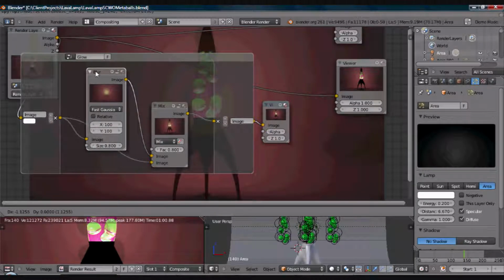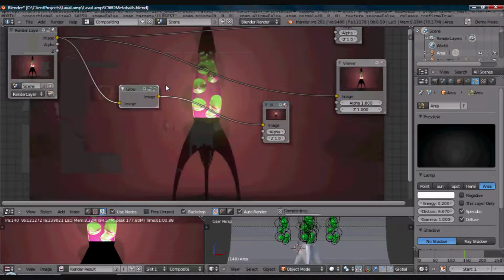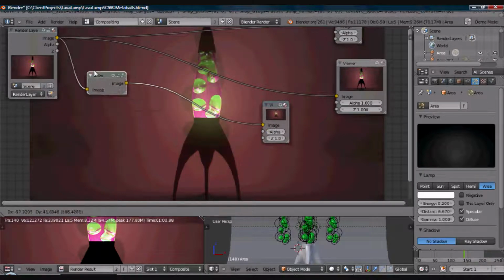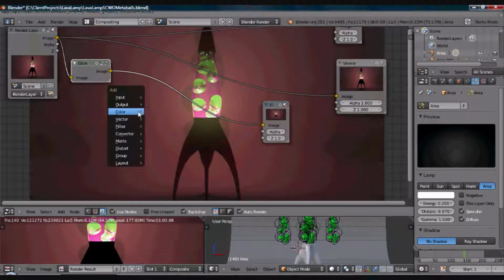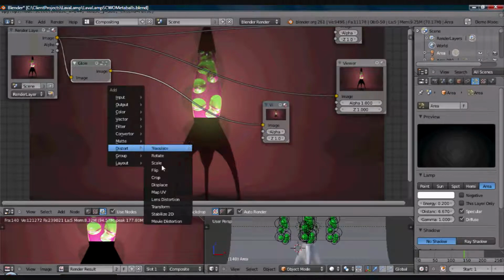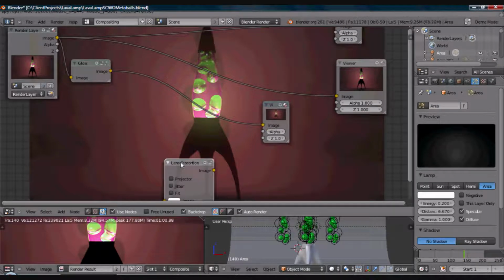Okay, now we can just tab out of that, and now we've got a glow node by itself. And now the next thing we want to add is a vignette. And so what we want to do is add Shift A, go down to Distort, add Lens Distortion.